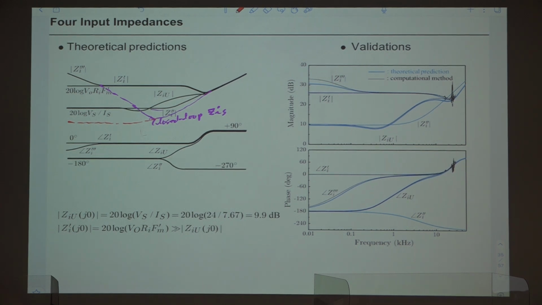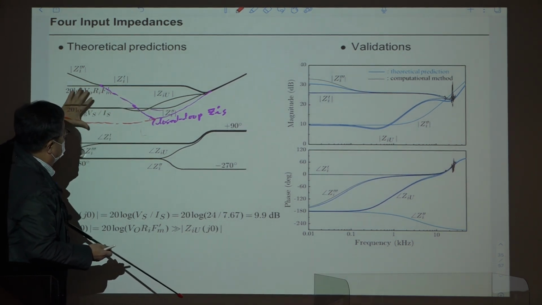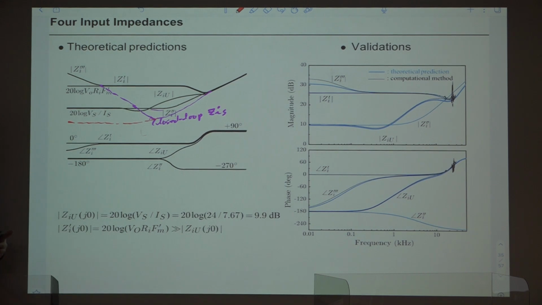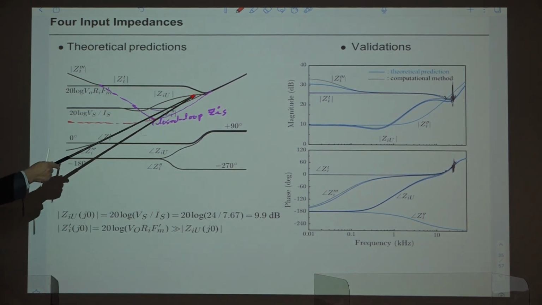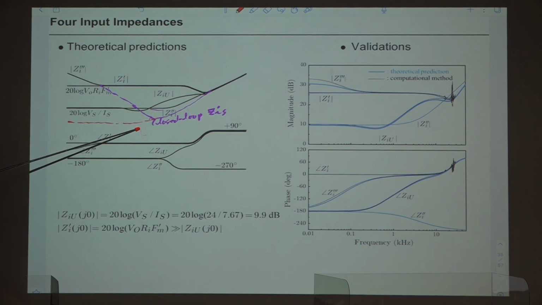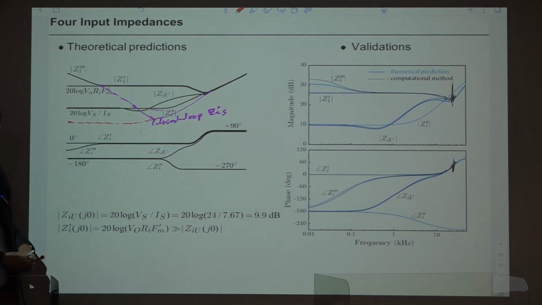And in current mode control, the magnitude of two impedances at this frequency range is boosted this much, so much, right? What makes the difference? This is a closed loop controlled input impedance, but this is an open loop input impedance. Open loop impedance means the impedance is evaluated with this voltage loop opened. For the voltage mode control, there is only one feedback loop, which is the voltage loop. If the voltage loop is open, then the whole system becomes an open loop system.